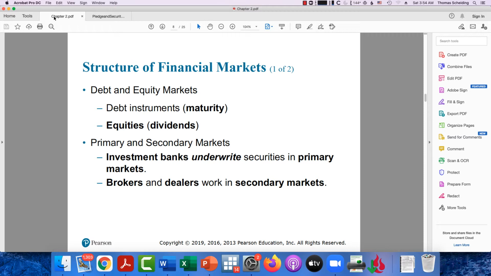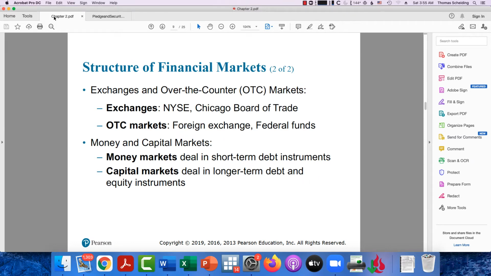When you're trying to make your choices among these kinds of different financial options, you're really comparing different maturities with different interest rates. And when you're looking at equities, you're looking at dividends. What's the payout going to be from their flow of income? Now, when we think of the equity markets, here we're dealing with exchanges and over-the-counter markets, OTC markets. Let's start with exchanges first.